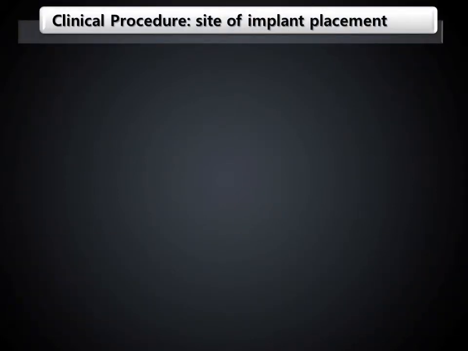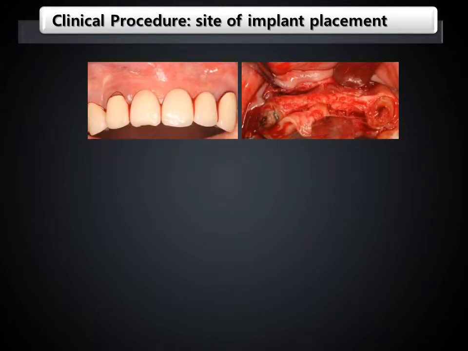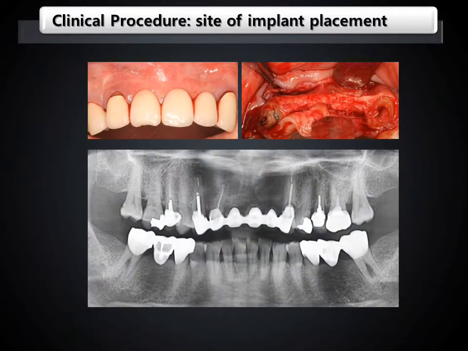Clinical procedure of graft uptake in the site of implant placement for lateral bone augmentation is introduced. For the thin edentulous ridge in the anterior teeth, the block bone was taken in the site of implant placement at the first and third mandibular molars. The diameter 4 trephine drill 2 was inserted 8 mm from the crest. The block bone was removed with a periodontal curette. The particle size was 4 mm in diameter and the height was 8 mm.